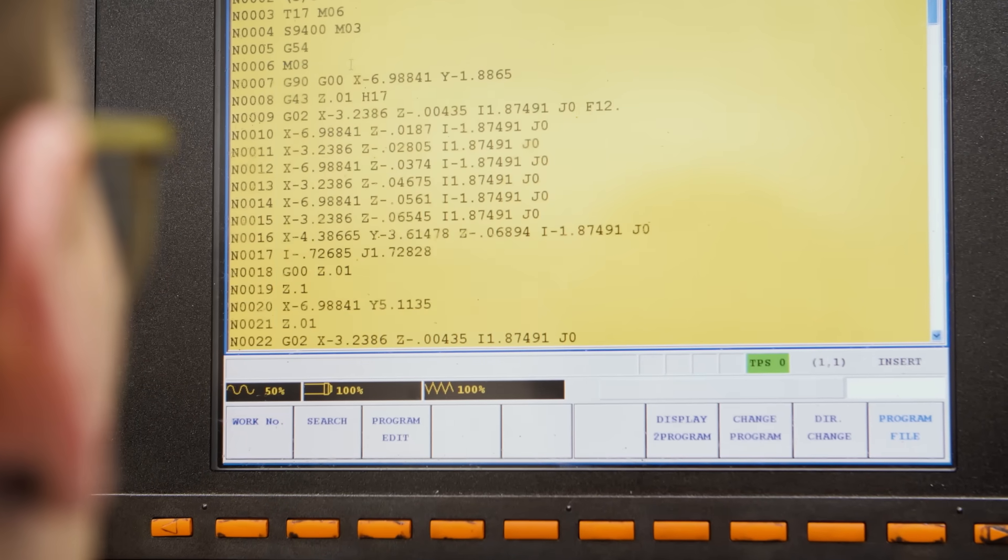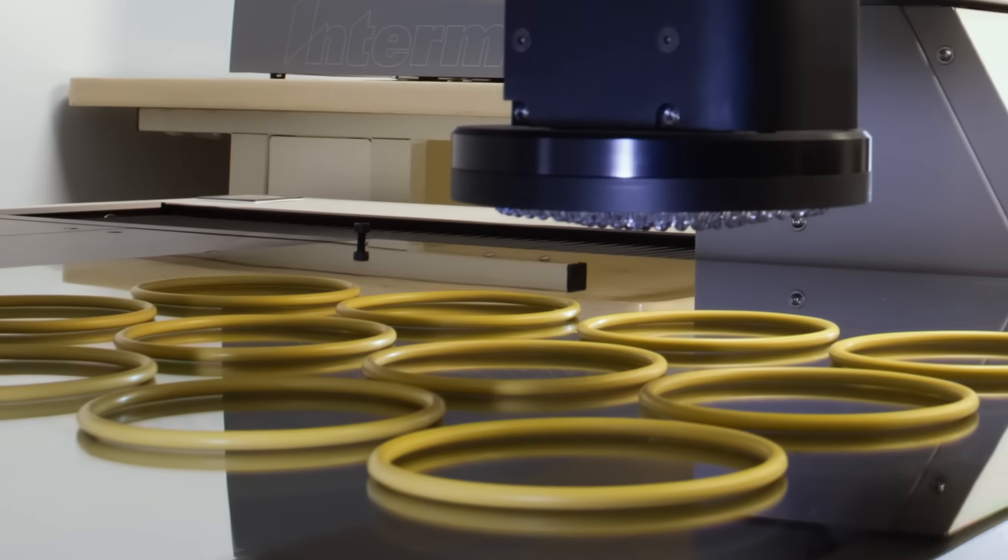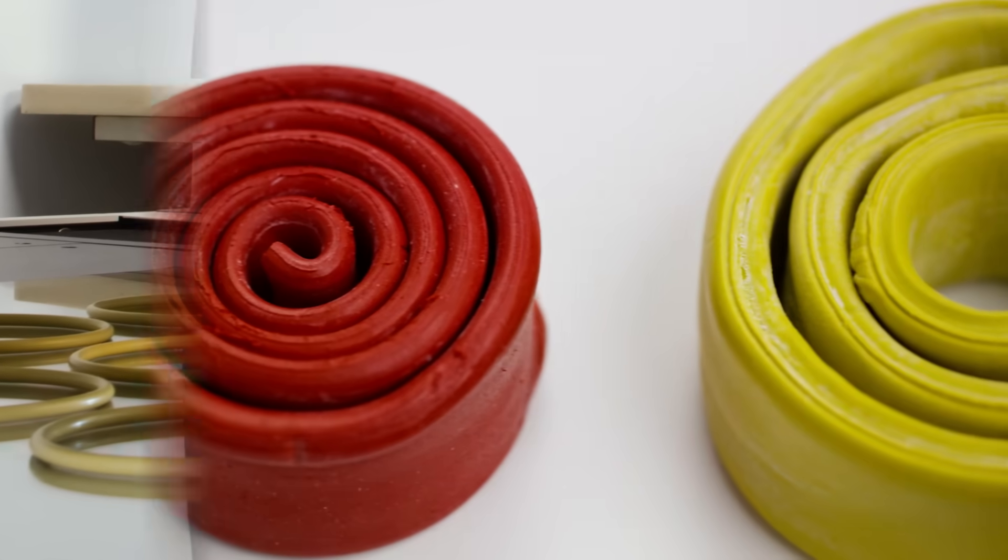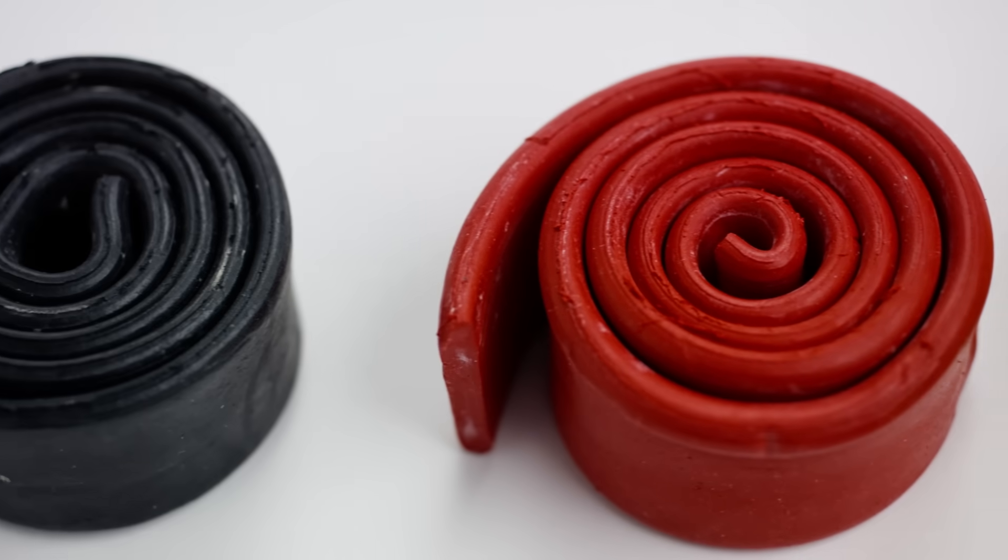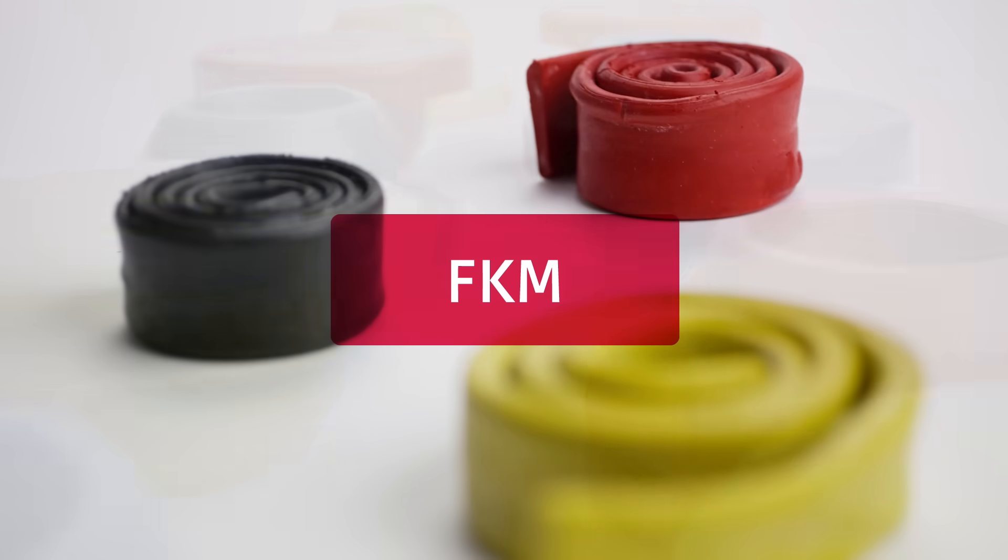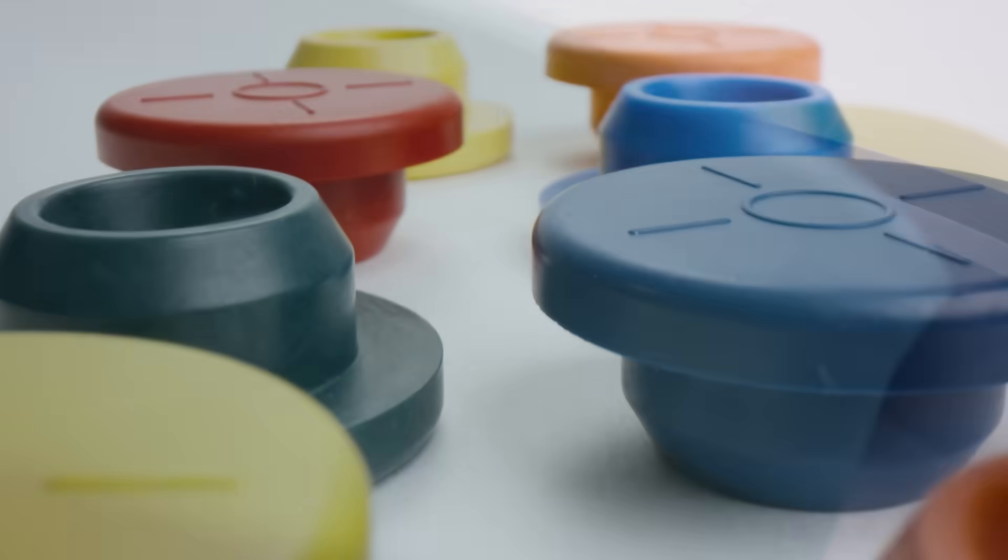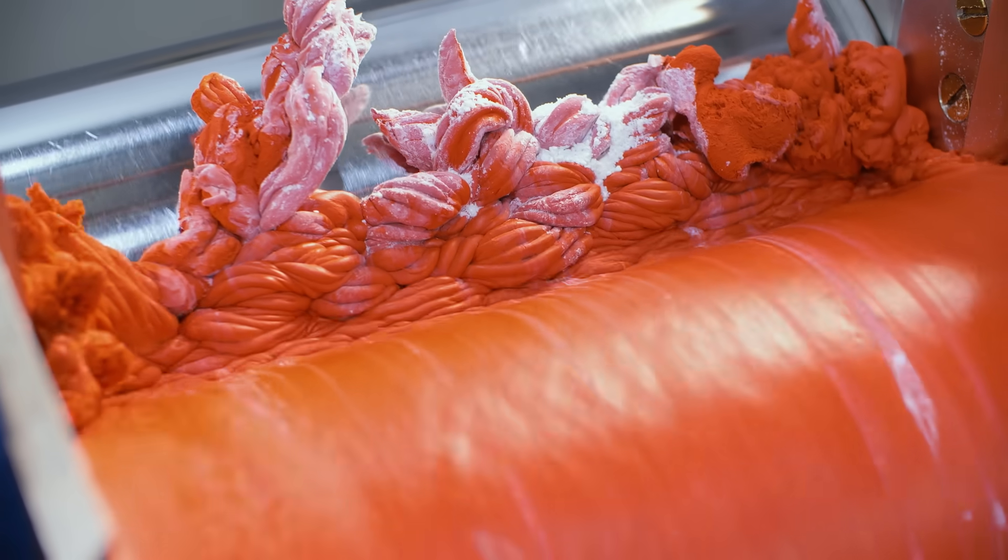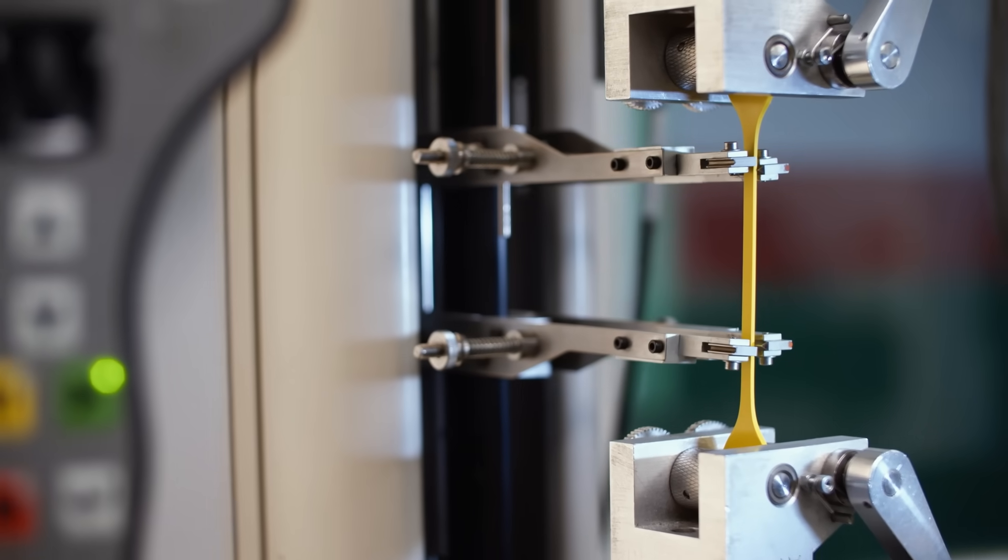Apple Rubber prototypes are made from specific elastomer materials that meet the exact needs of your application. We have a variety of rubber compounds on hand including NBR, silicone, and FKM. We can also custom color match materials and modify polymers to better handle environmental factors like friction or chemical resistance.